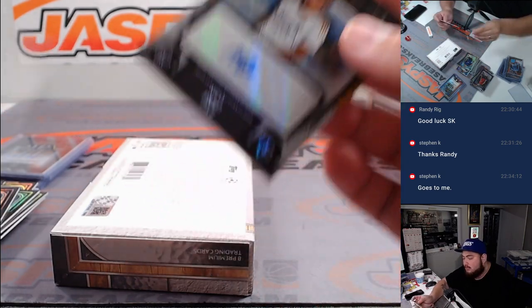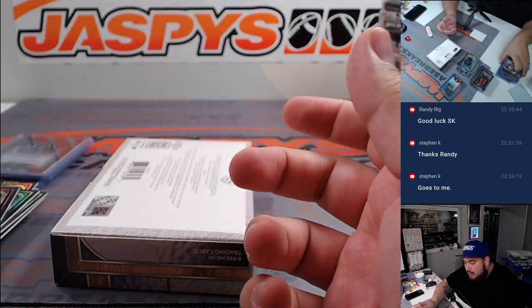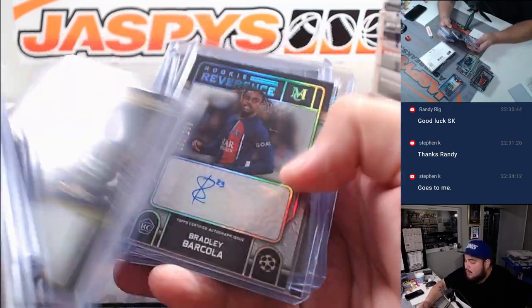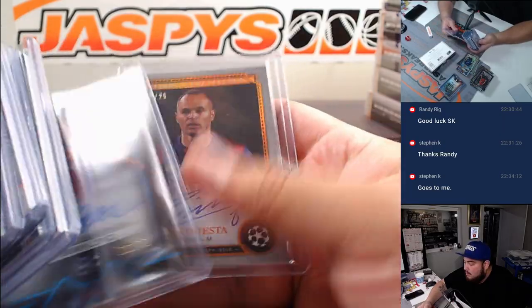So a lot of pretty decent rookies on this side. No Yamal, though, but some nice ones for Man was in there, too. Again, second half, though, I mean, I don't know, could be just as loaded, if not even better, of course. We didn't see no Ronaldo or Messi, but some good names, though. So there you go there. Iniesta.